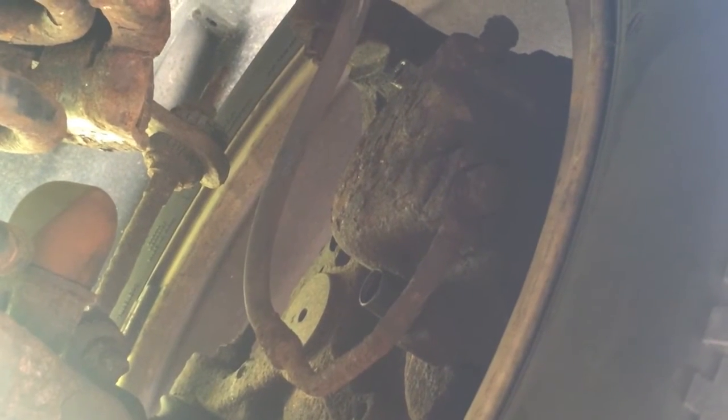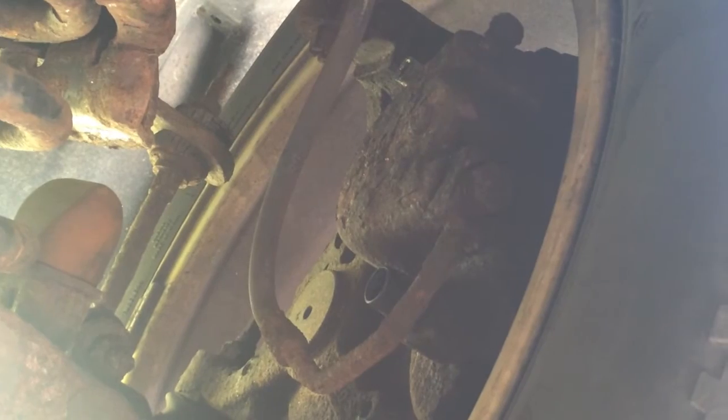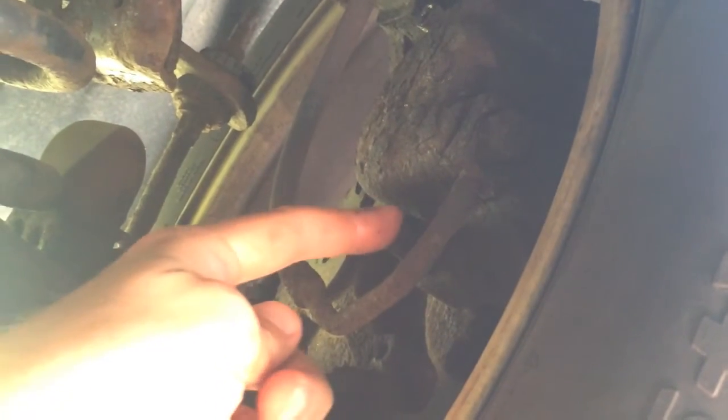Inside the boot right here, you want to put a whole bunch of grease in there. You want to clean up that bolt you just pulled out — that caliper slide — and grease it up. Clean it thoroughly first and then lubricate it with the brake grease. Put a bunch of brake grease in there.